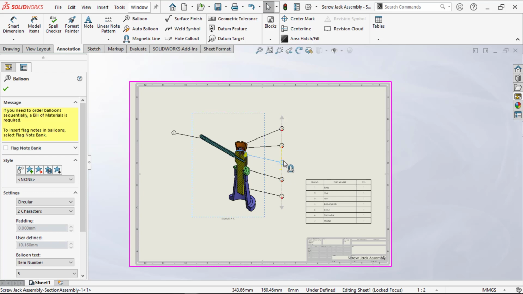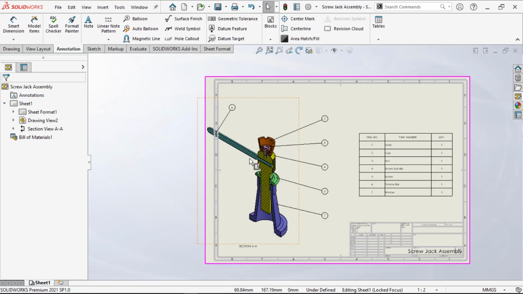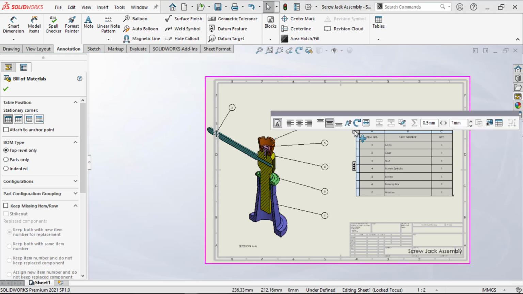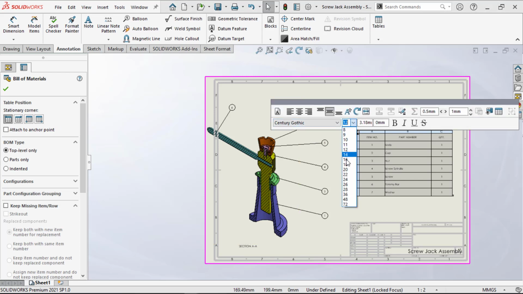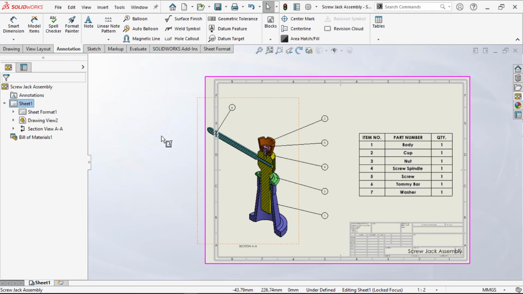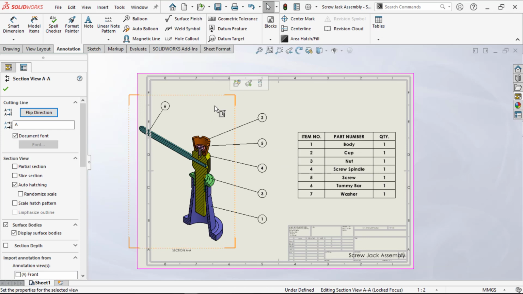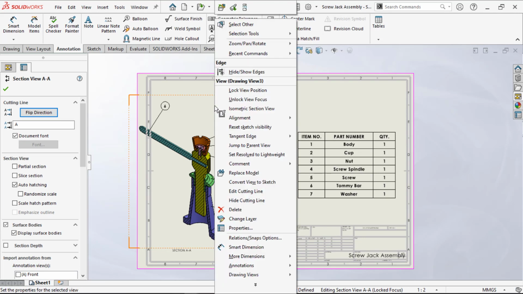Okay, so once you're done with this, let's say if you want to change the font size of the BOM table, you can use the icon size 22 or 20, and you can use the bold option, and these are the position options. This is fine for me. You can simply make it 20, fine. Okay, yeah, so like this you can change the formats. Well, this is how you can create the assembly views.